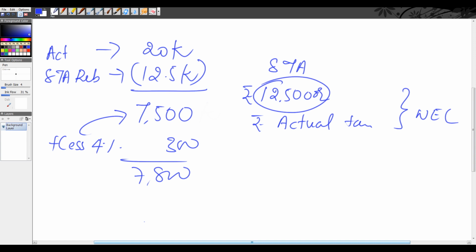So this slab rate is only for individuals, right? Of course, this slab rate is for individuals. That is the 0 to 2.5, 2.5 to 5, 5 to 10, and 10 and above. This is applicable for partnership, AOP, BOI, and HUF. For individuals, again, we have this age limit, which we discussed. I would suggest please go through the video once again. I have discussed it at length.